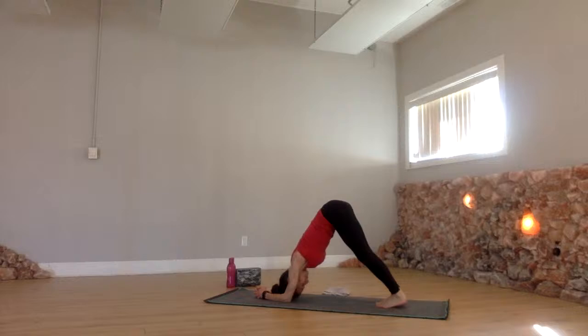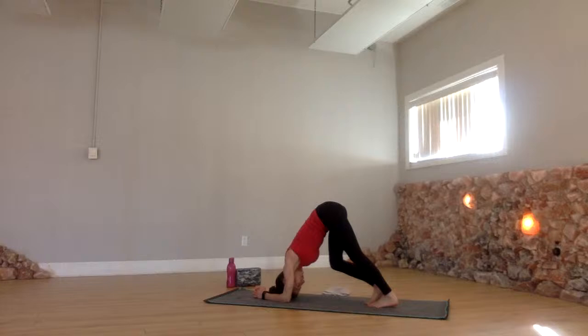Just never lock your knees. With each and every inhale, step your feet just a little bit closer towards your elbows. And with each and every exhale, squeeze those heels down towards the mat. And again, inhale, baby step forward.